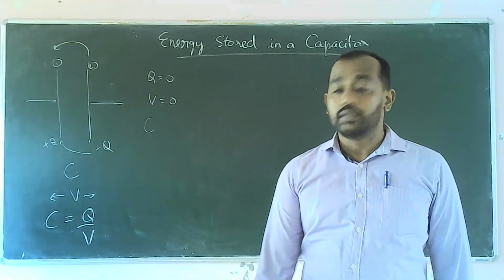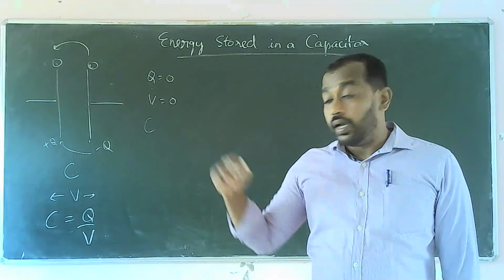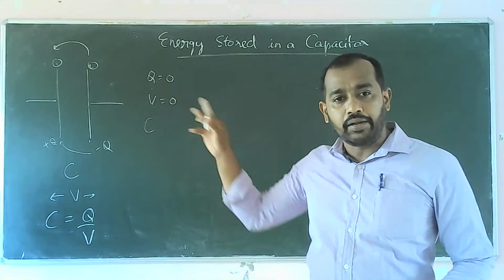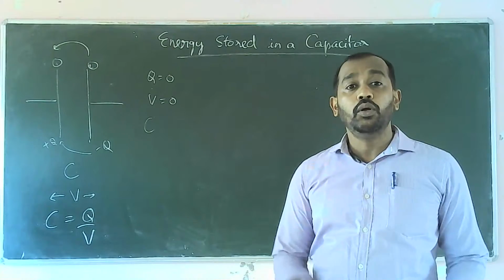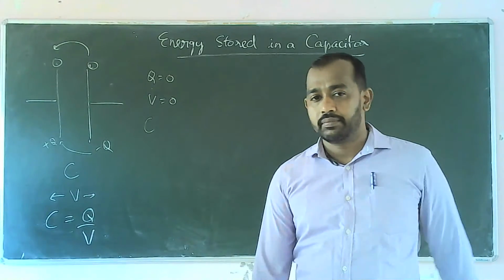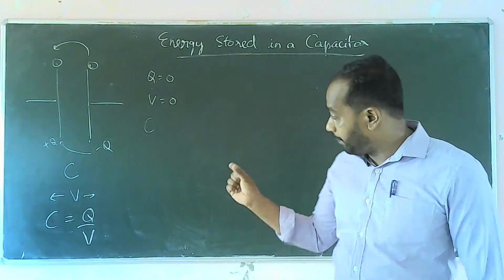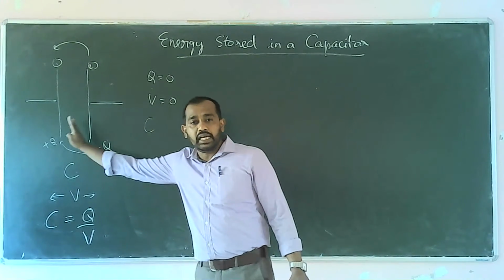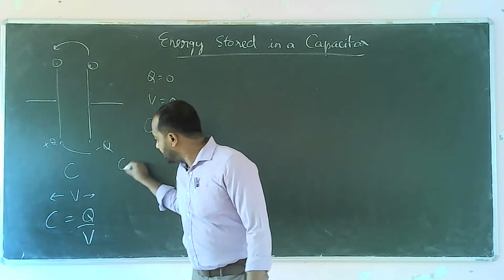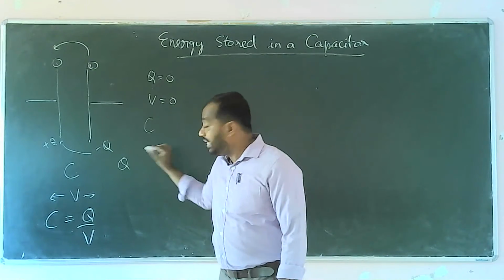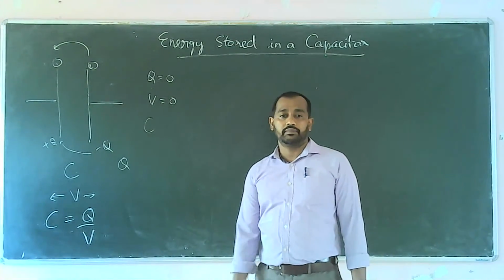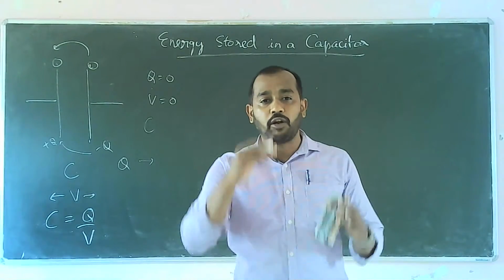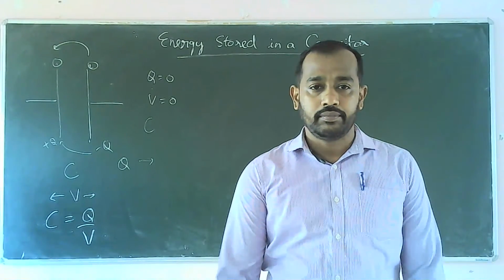So in order to transfer the charge from one plate to the other plate, we are not going to do that in bulk. We are transferring these charges. The total charge which is transferred is represented as capital Q, but it will be done in very small steps. Small amounts of charge will be continuously transferred from one plate to the other plate.